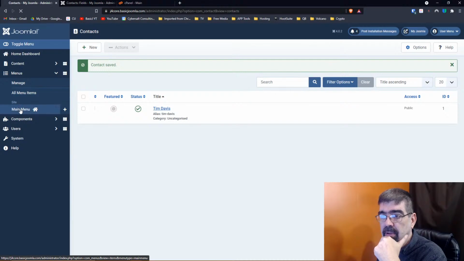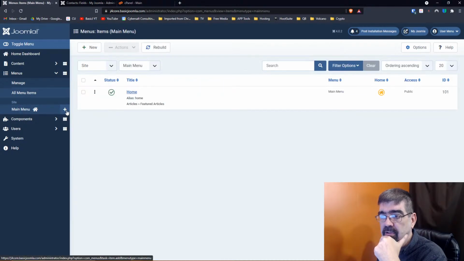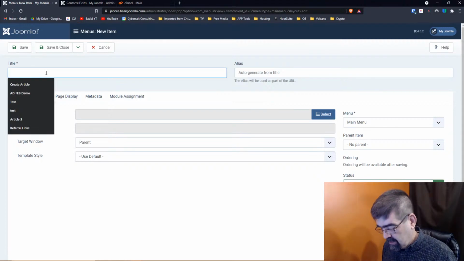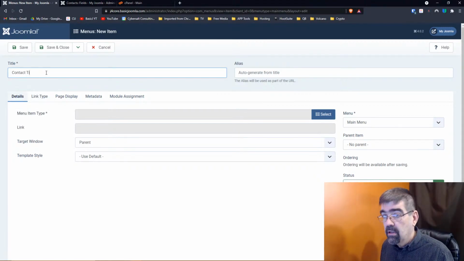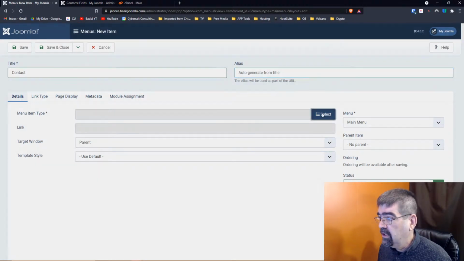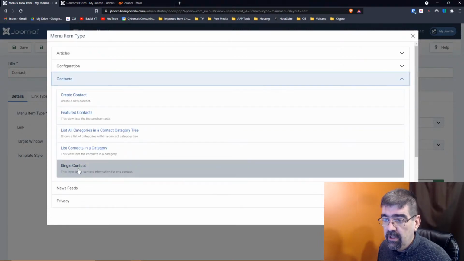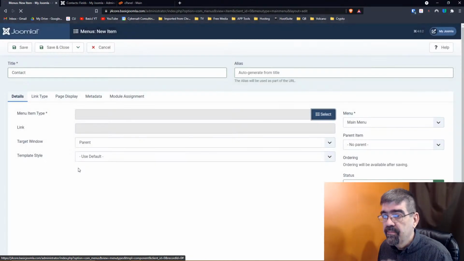Menus, main menu. I guess I can just click here. Plus is going to be this, a contact. Okay, right. A new item. The type here we'll select is going to be contacts. It will be a single contact.